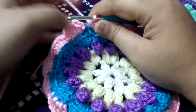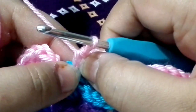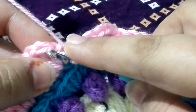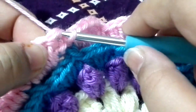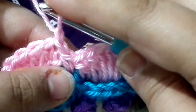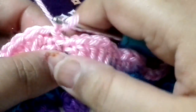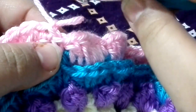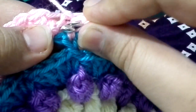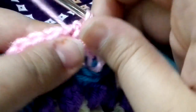I have completed this round. At the end of this round, after completing your last stitch, here is the single crochet we did. Now we are going to insert our hook into the first chain one we made, pull it through, just like that. We are going to chain up one, and then bring your hook from the back towards the right side of your single crochet. Insert your hook in, then backward, grab the yarn, pull through, and do a single crochet.